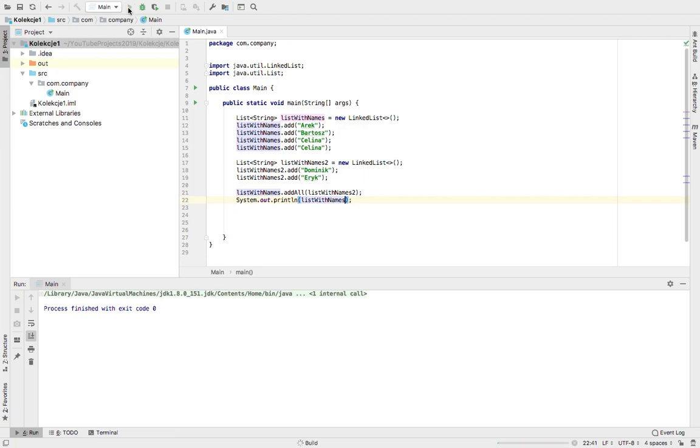Run. Okay, now I see every element from the first list and from the second list.